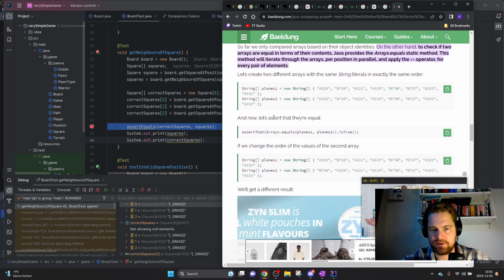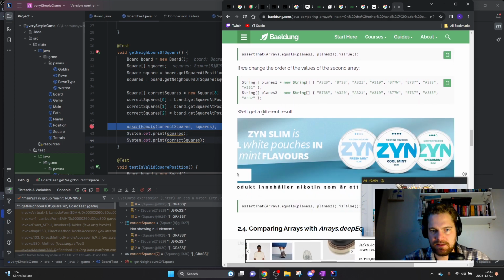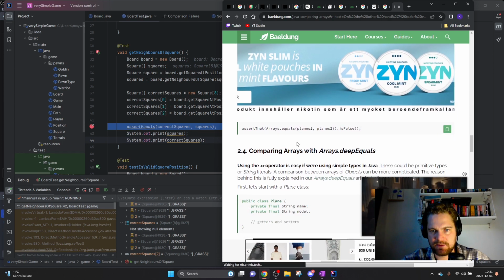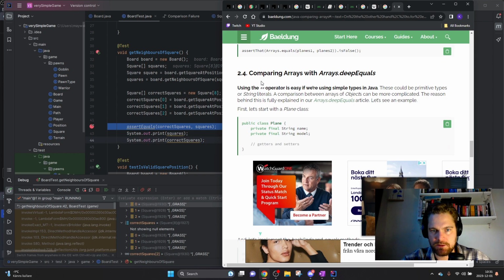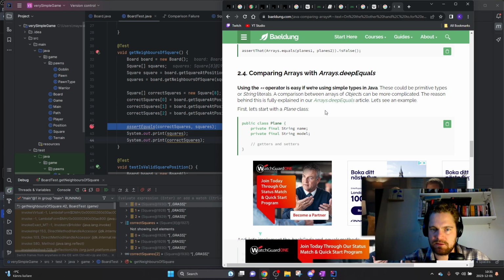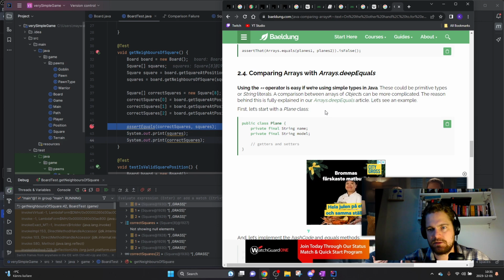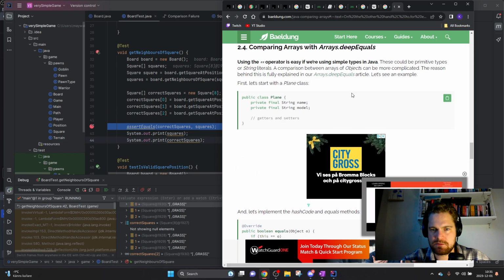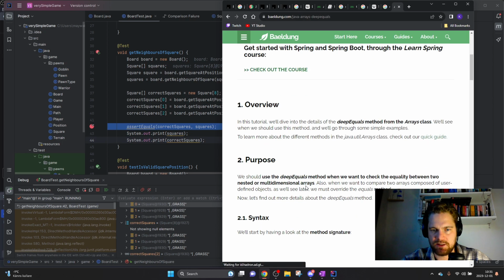Yeah, that's not what I want, because they're unordered. Yeah, we'll get different results. Using simple types. So what is deep equals? Is that what we need, maybe?